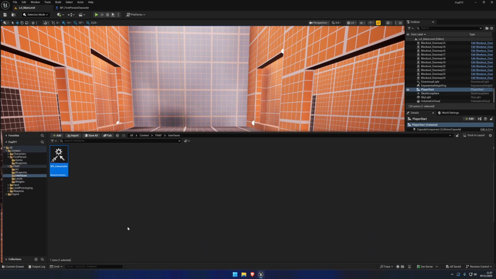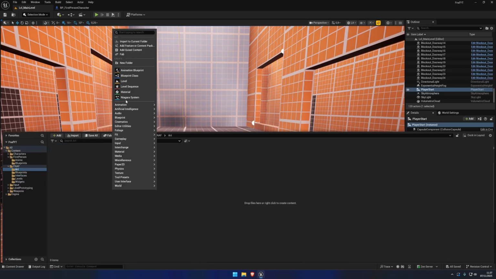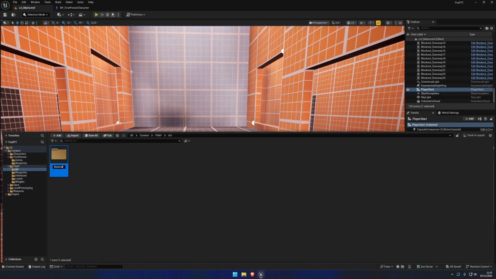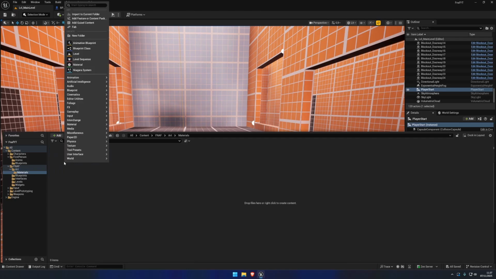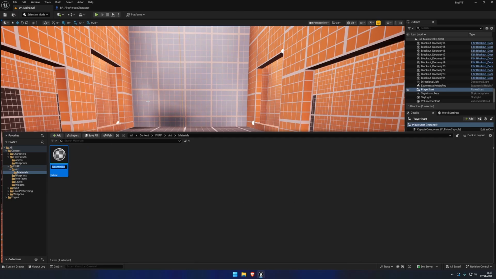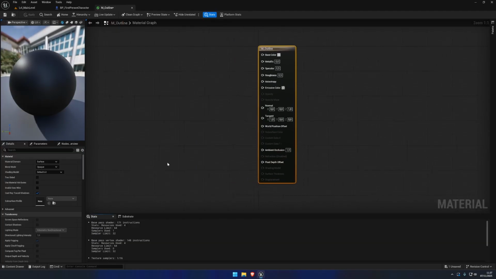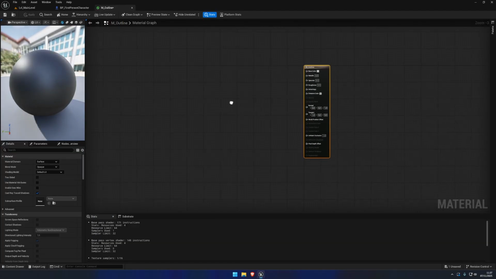Next, we need a material. So in art, we can do materials. And then we right click on material, m_outline. I am not very knowledgeable on materials, so I will post a link in the description where you can just go in and copy the nodes basically.